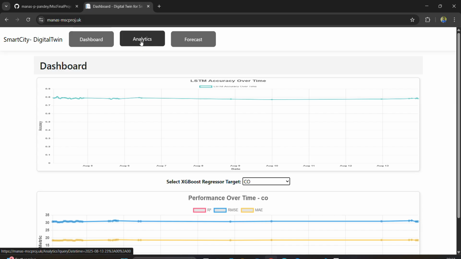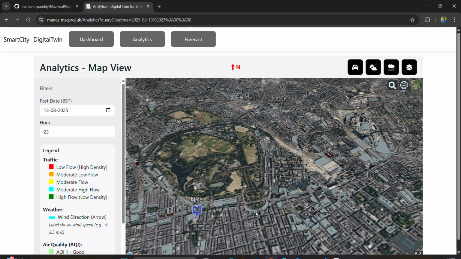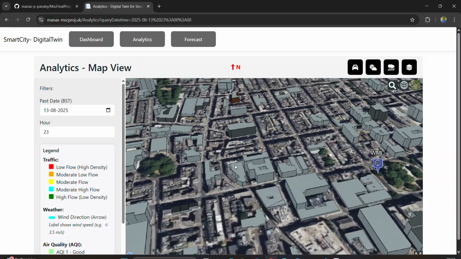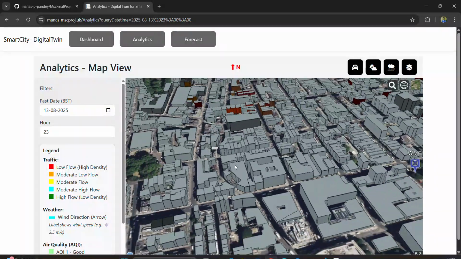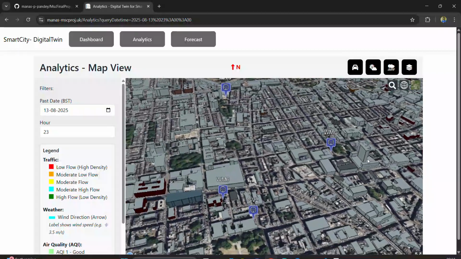The next tab here on the top is for analytics, where we can view the past historical data on the digital twin. So you see your digital twin is loaded with the past data here. You can see the buildings, trees, and everything.